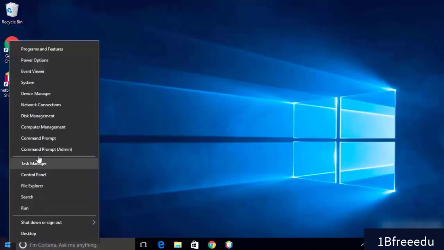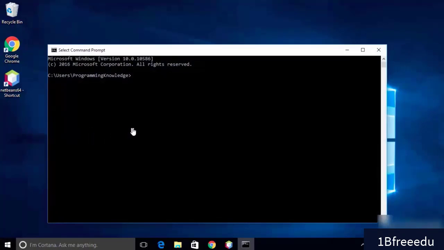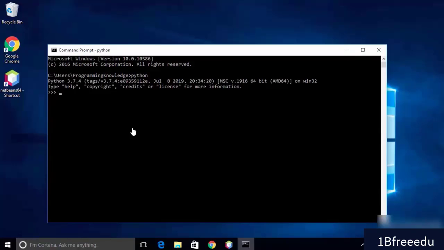And also if you click on command prompt, this is very important. You need to open your command prompt and then type python. This is very important. Type python, and then if you hit enter, it's gonna print out this message. If this message is printed out, it means that Python has been successfully installed. Otherwise, it means there is a problem. But Python is very easy to install. You will probably get this message, which means that Python has been successfully installed on your Windows.